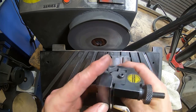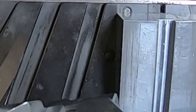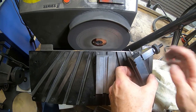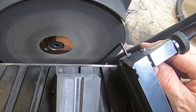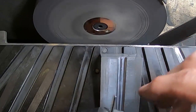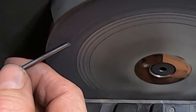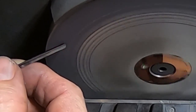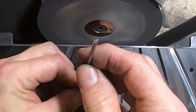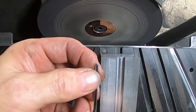You grind the middle facet using the custom block, and it barely takes anything — just a hair more. It's kind of hard to even tell when you're grinding anything with all the background noise. Then we grind this angle using the same slot but with the table all the way down — this facet lets the coolant come around the tip of the drill and down the flute. That's all there is to grinding the angles; then you just grind a small chamfer and that's it. First one done — I just have to do the rest of them now. It takes longer to explain and show it than it actually takes to do.